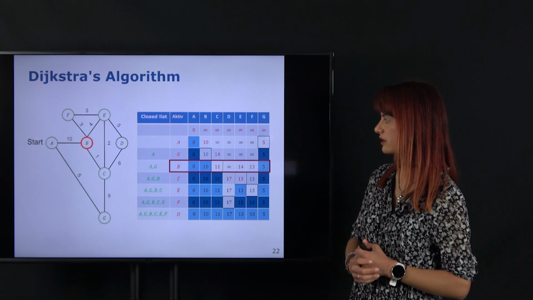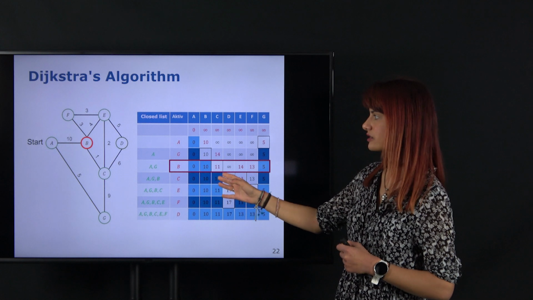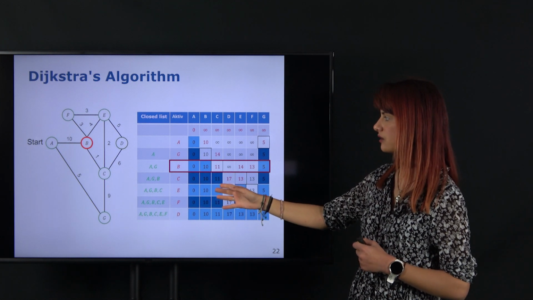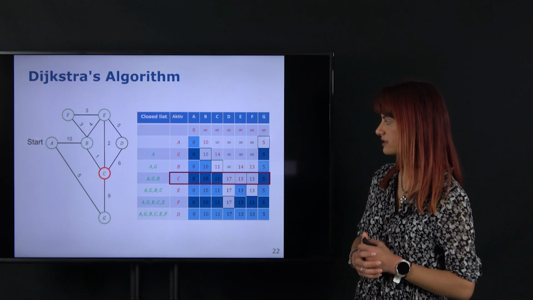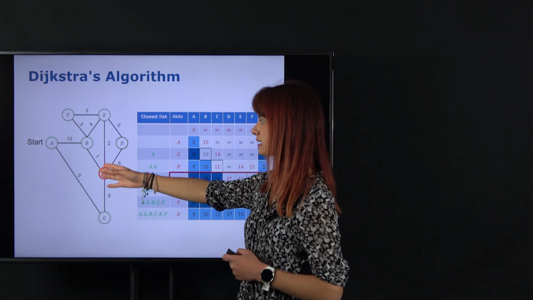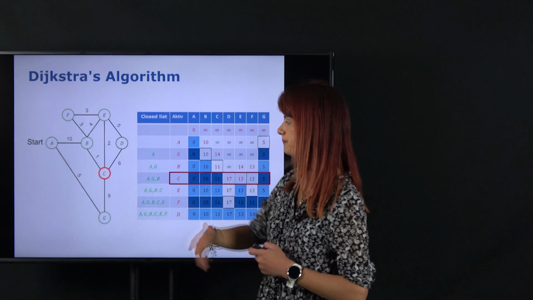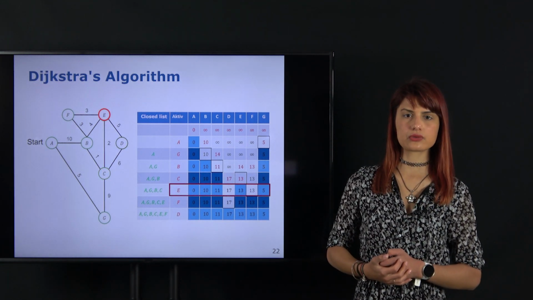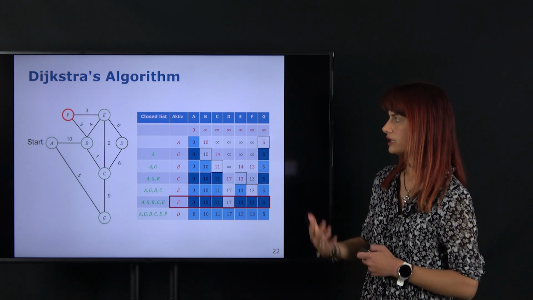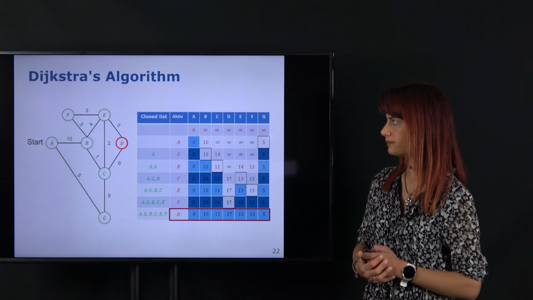Right, so now that we have done that, we can move on. And actually C ends up being our new expansion node because it has the lowest cost. Then again, we can generate its children. And finally, moving on with the same logic through the example until we finish the expansion of the tree.